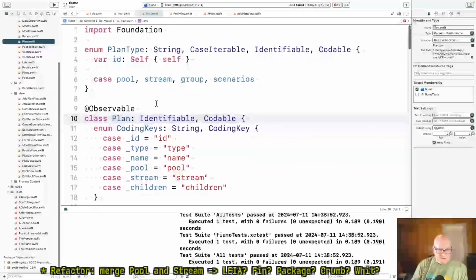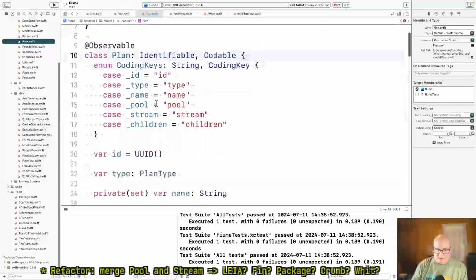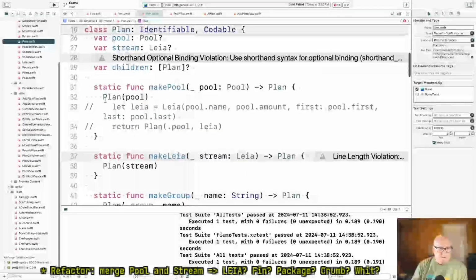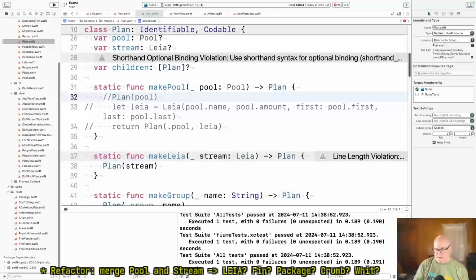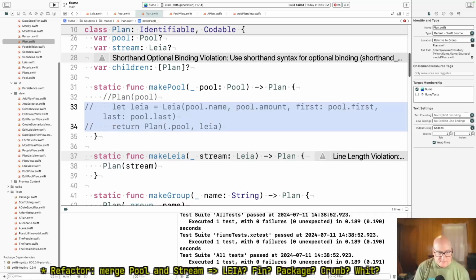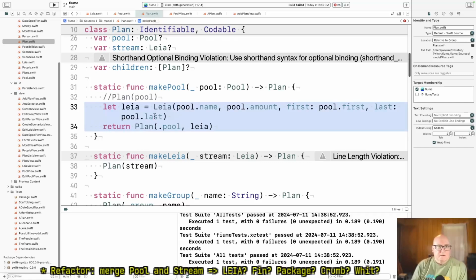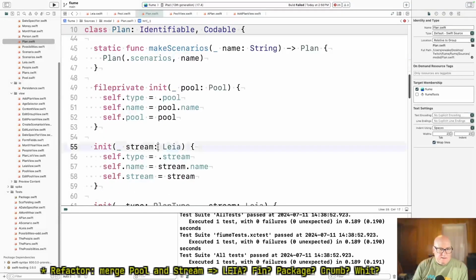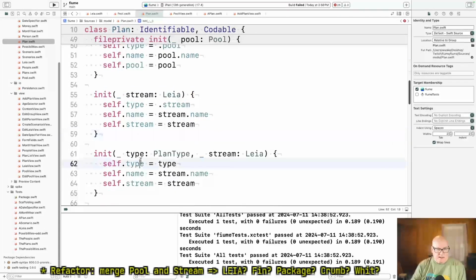I'm going to try and just go for it. I'm going to keep these two lines. We're going to Leia pool.name, but its type is set. Like that.